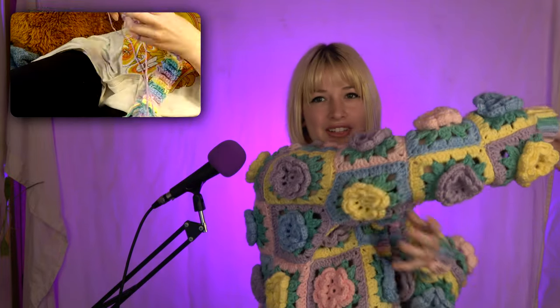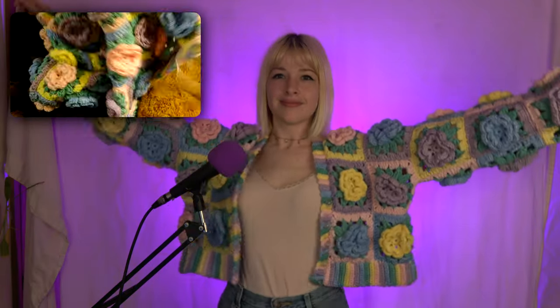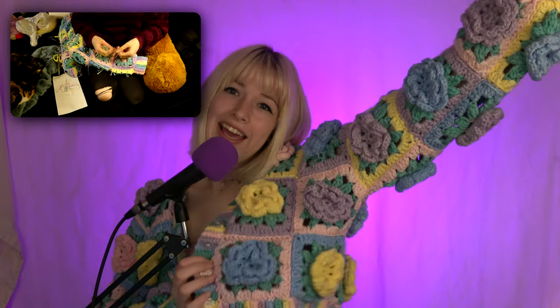I was a little afraid it might look weird because it might be a little small. For the Alviona Halim Harry Styles-inspired cardigan I did the same grid, and her squares were 15 centimeters while these ended up 13 centimeters, so it's a bit smaller overall. But that one ended up pretty big, so I had hopes this one wouldn't be too small. I tried it on and it's the bulkiest thing I've ever made — huge. It's really nice to finally see my work come to fruition after agonizing over it for so long.